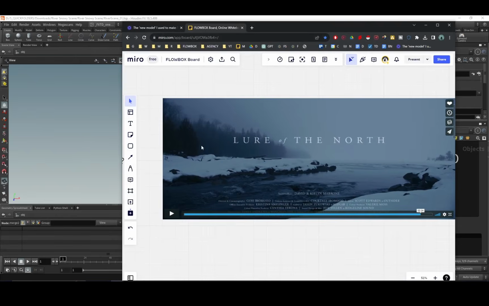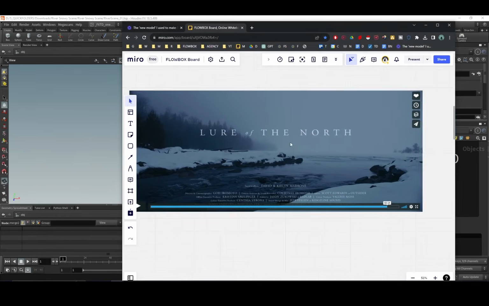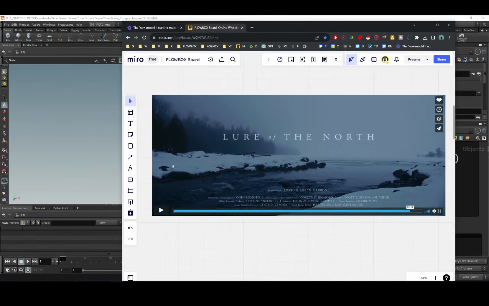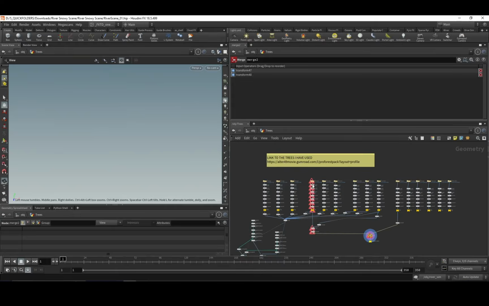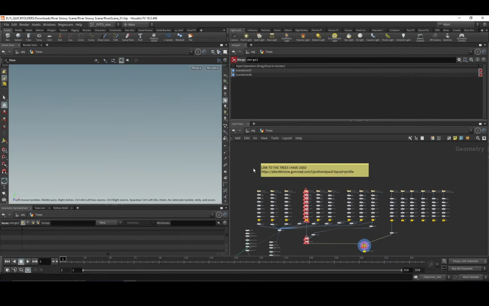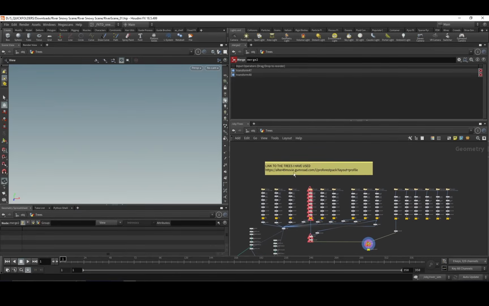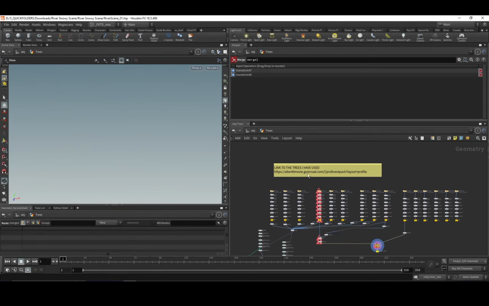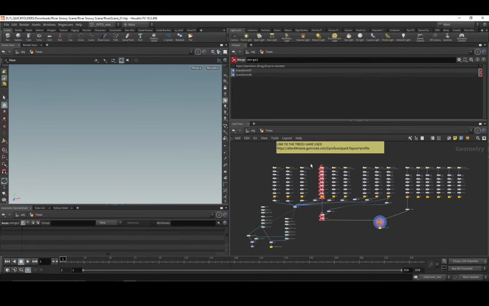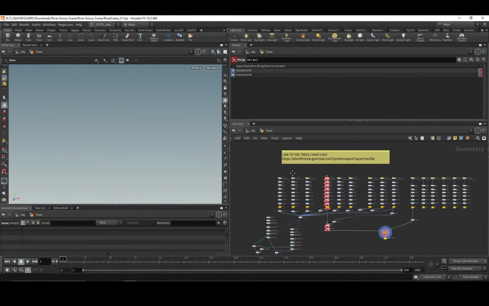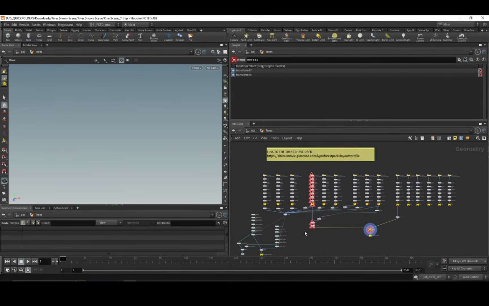Something else that we need are the trees, right? So I downloaded the trees from this link. I believe at the time they were free. I believe now they are a couple of dollars, but it's really worth it. They're really great models.